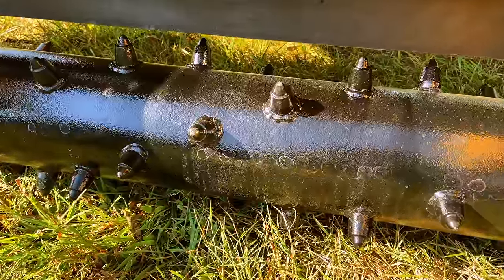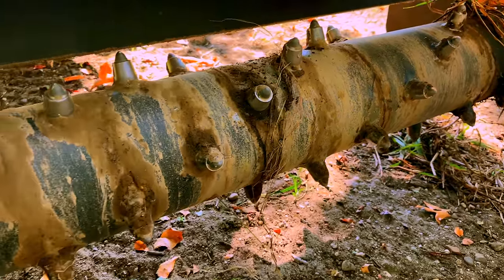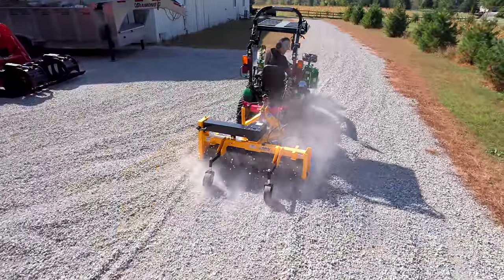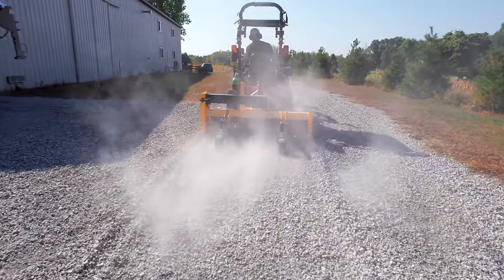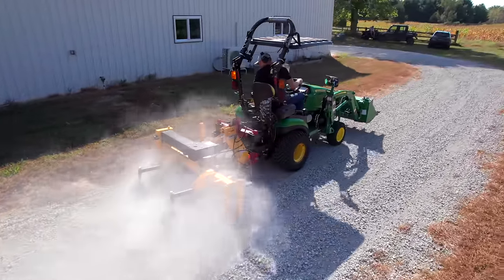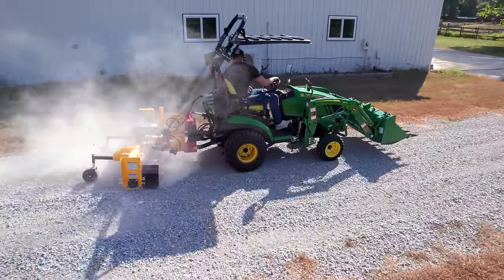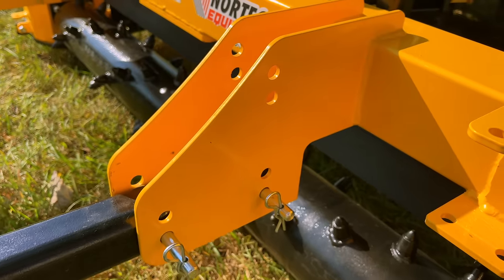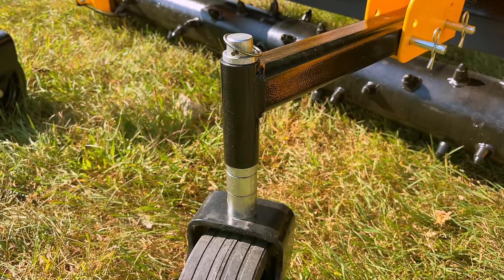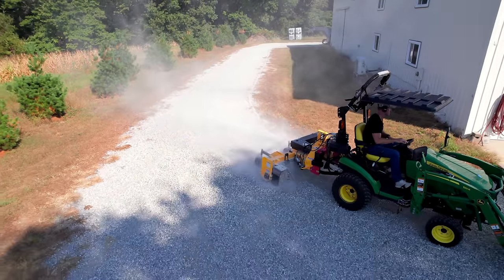I had a question that you covered, but I want to clarify. So the rotor is fixed. Yes. And depth control is two ways, with your 3-point raising up and down, and then you've got the gauge wheels on the back too. And for the gauge wheels, it looks like you have the pin connections, but then you also have the spacers. Yeah, you've got the spacers, which is similar to what's found on the sweep all that we sell, or affiliate partner, or the finish mowers. That's a pretty common setup that's on there.